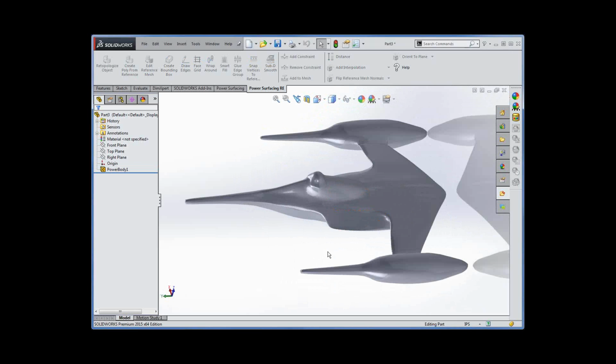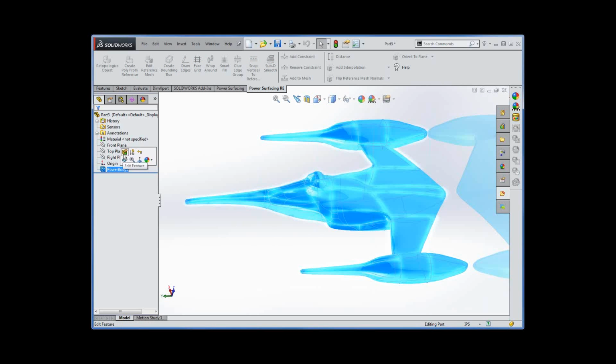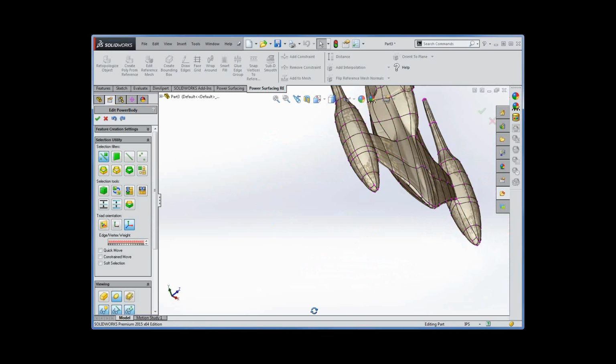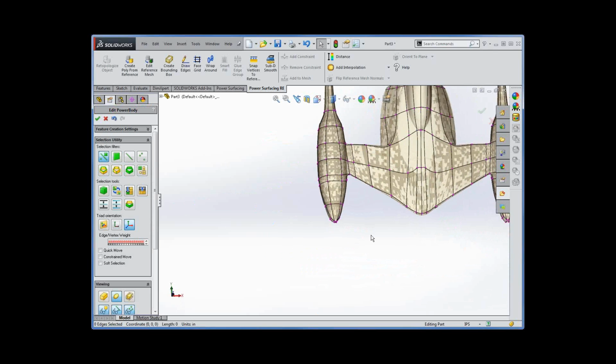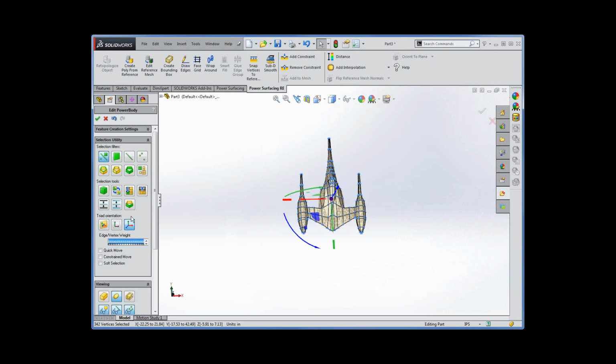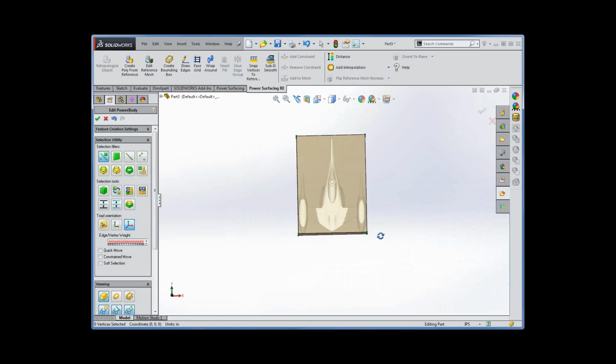I just realized I forgot something important about this method. I forgot the main part of this method, and that is how I started this model. Let me hide this as it stands. What you can do is, if you've got a complicated model, you can start with a bounding box around it. It's usually when I have control mesh.